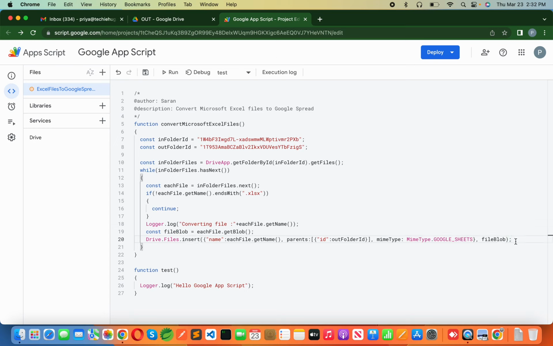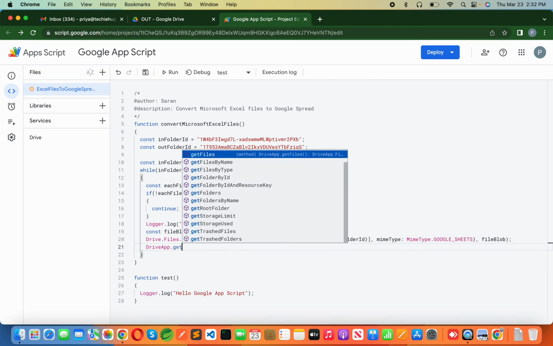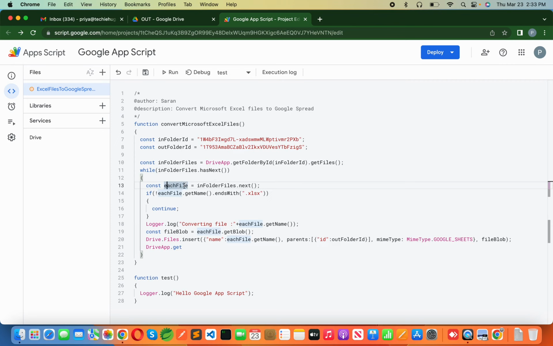Okay. So what I'm going to do is move the original Excel file into the target folder. All right. So DriveApp dot get files by ID and move to some other folder. In this scenario, we know this is a file, right?